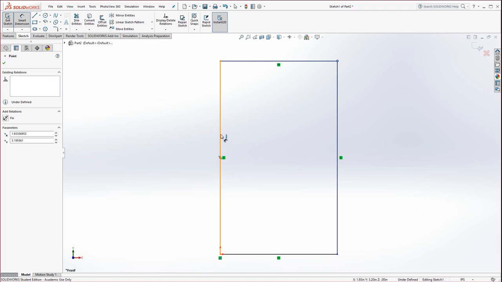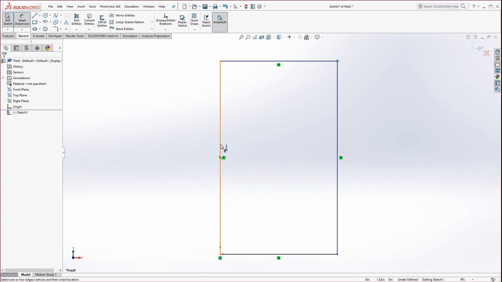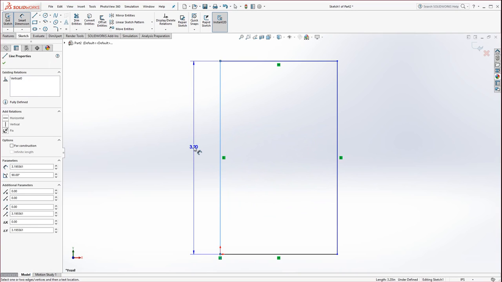You don't have to select the endpoints. You could actually select the entire line just by clicking somewhere near the middle of it. And click. And in this case, I must have had another edge selected. But I'm going to go ahead and hit the escape key a couple times just to make sure that I'm not clicking on the wrong thing. So now, there we go. From the last line that I had drawn, or when I actually dragged it, a point was still selected in the upper corner. That locked me into only a width dimension, which I didn't want. So I had to hit the escape key a couple times.